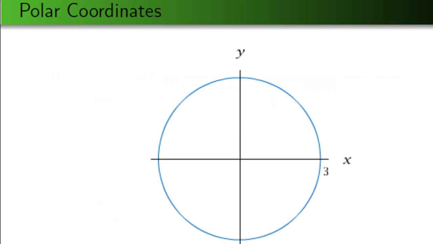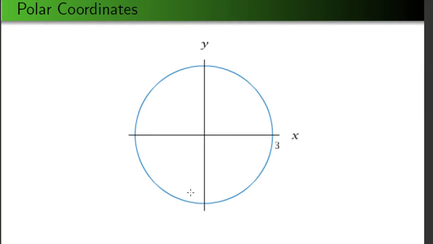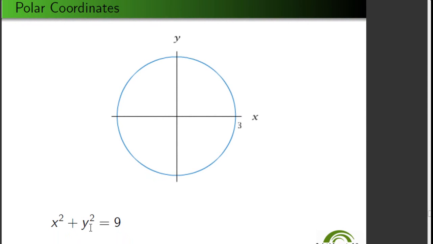So again, here I have not a unit circle, but a circle with radius 3. X squared plus y squared equals 9, and I can go through and identify this circle. This circle in polar coordinates can be identified simply as r equals 3. So a circle in rectangular or polar coordinates can be classified as simply r equals 3, and you're done. That is the equation of this circle. Obviously in rectangular coordinates, I have to do x squared plus y squared equals 9. So there are times when polar coordinates are more convenient.